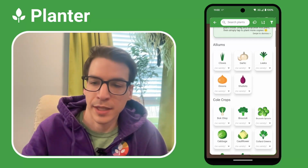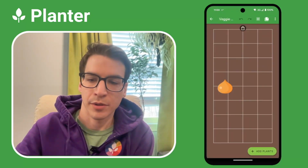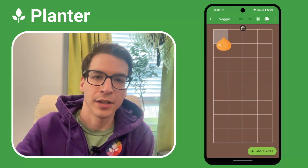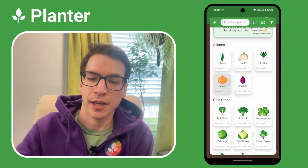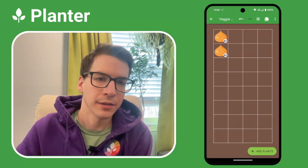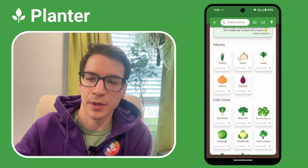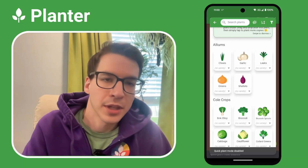Let's say we want to plant some onions. So we're going to hold down and I'm going to drag it into my garden. And let's say I have a whole row of onions. This might get a little tedious. So there's this thing up here. I tapped right up there. I'm going to tap it a few times. That's called quick plant mode.